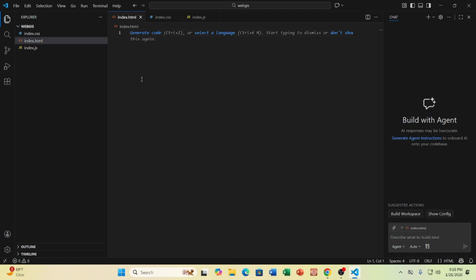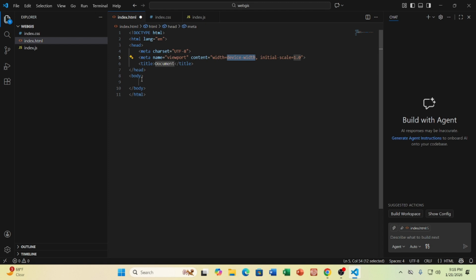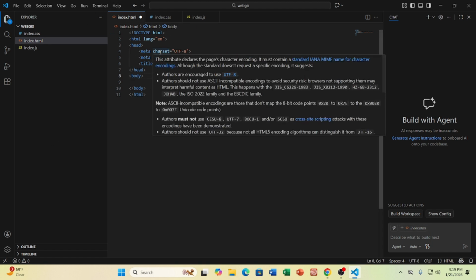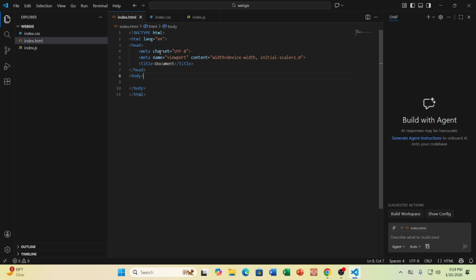First of all, if you simply type the exclamation symbol and then press enter, we can find the main document type of HTML. It shows you the head section, body section, and HTML tag, all of which we can easily get. So this is the basic HTML document file we create. Now we will work with some other files in this file. If I just save it, that is no problem.